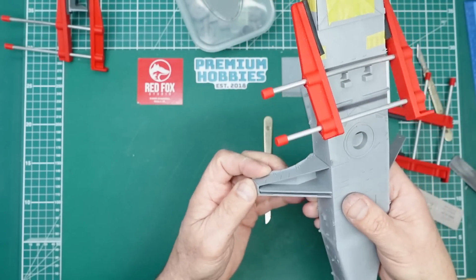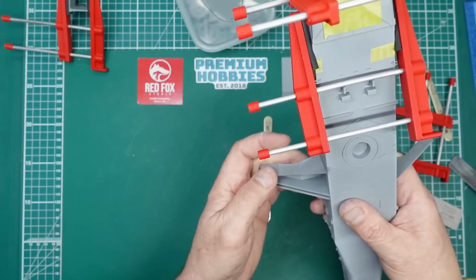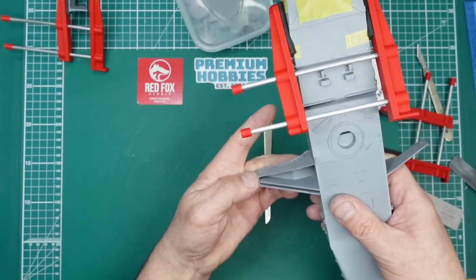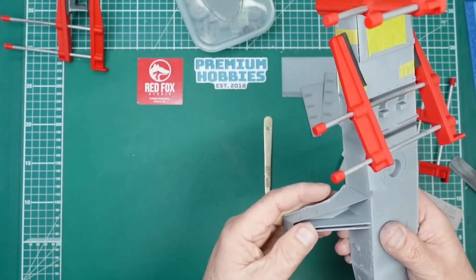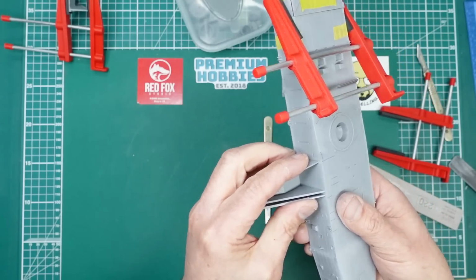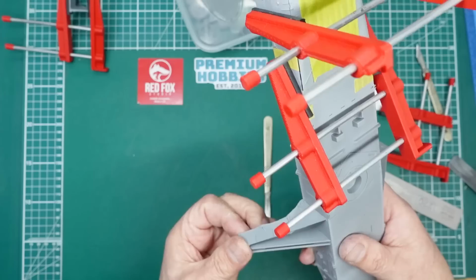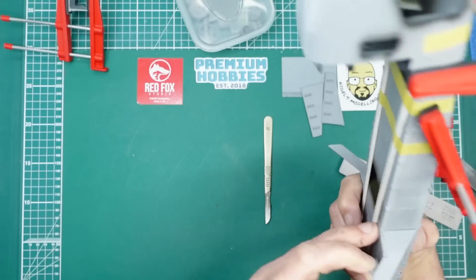Now there is a slight gap at the end. We've got the bottom butted up nicely. That's okay. So there's a slight gap at the end. I don't mind. I think what was happening, it was being held off on these tabs. Because I was doing it upside down so that you guys could see what I was doing, I've missed that. So, yeah, with it all in there nicely now, there's definitely no gap there.